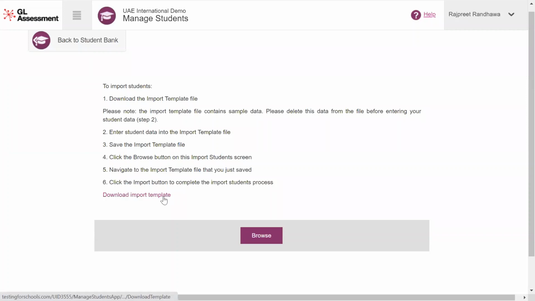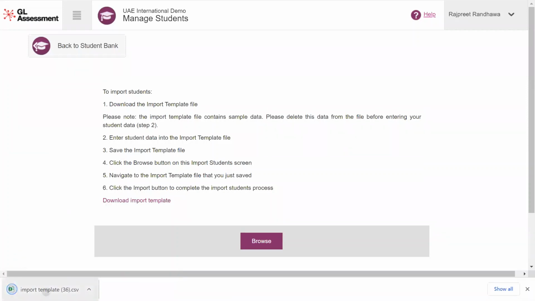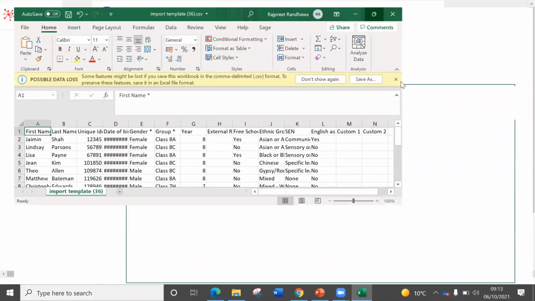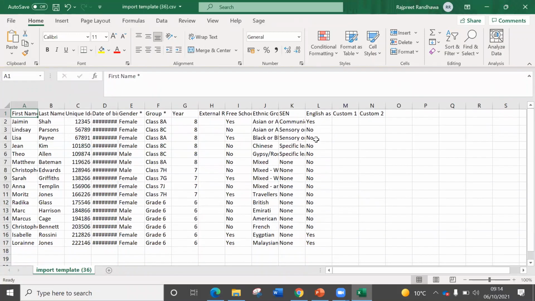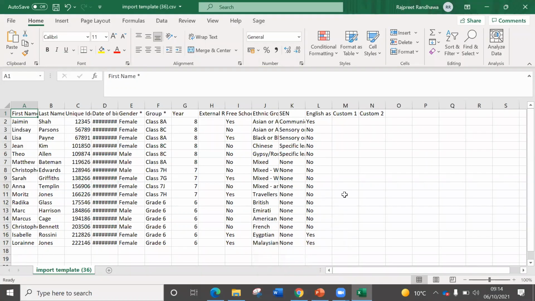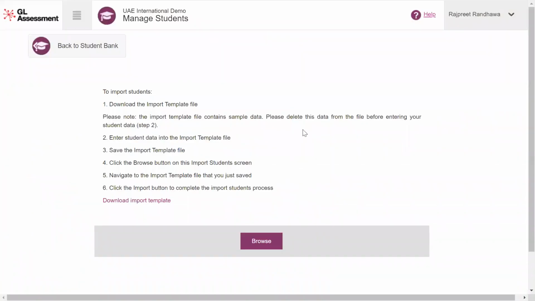So select the Download Import template, which will open up an Excel student list CSV file. This, as you can see, contains some sample data to help schools understand how to fill the CSV file in. So it's an important note that I want to make here. For schools within the UAE, you should ignore the sample data presented and instead use the UAE template file that your GL account executive would have sent you. And this details how schools across each emirate must fill in the CSV file. And that will look like this.